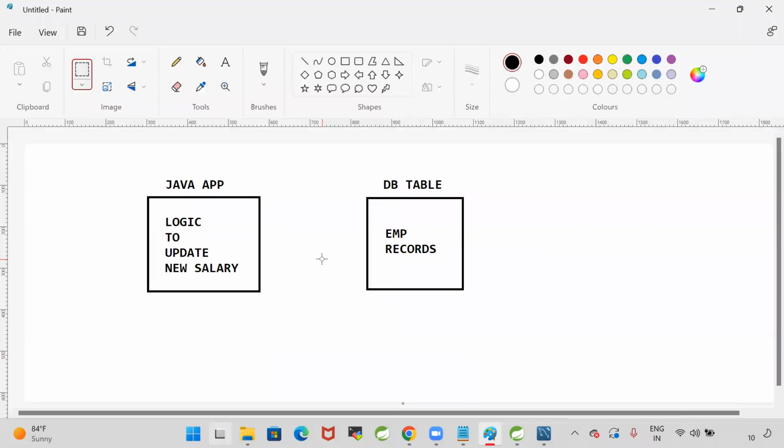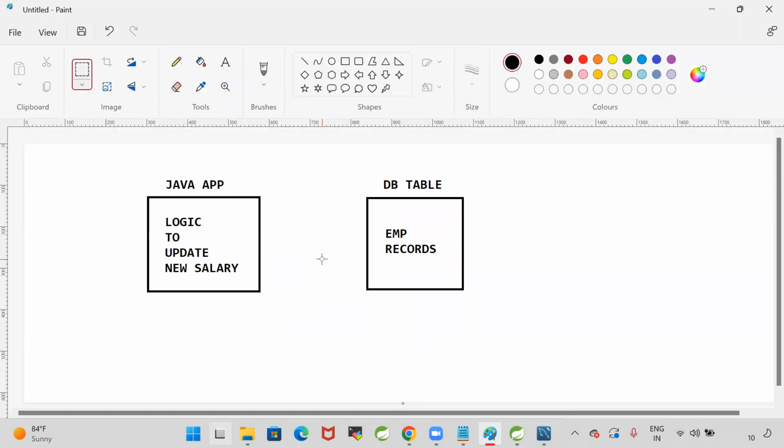From next month, they need to get the revised salary. If the employee has 10,000 as salary, he will get 1,000 rupees increment, so from next month onwards he will get 11,000. If an employee has 20,000 as salary, he will get 2,000 as a hike, so he will get 22,000 as salary next year.